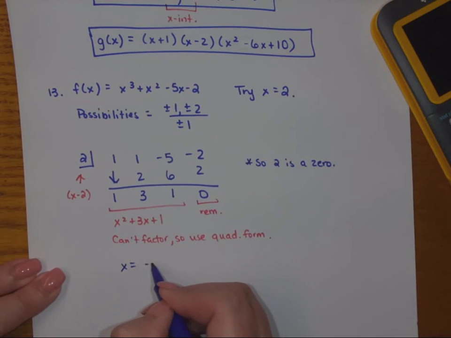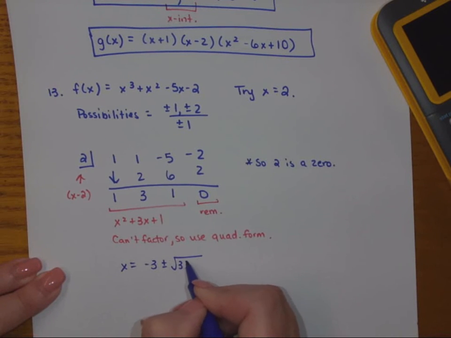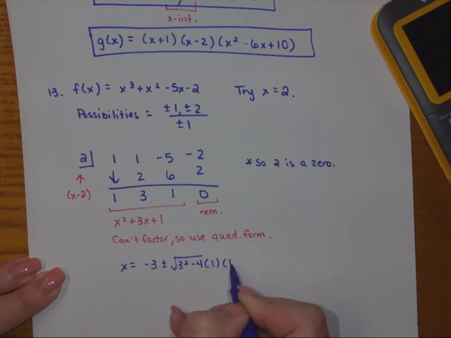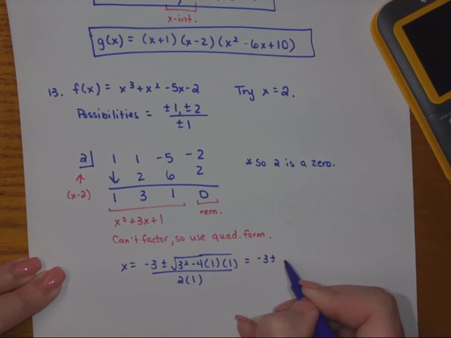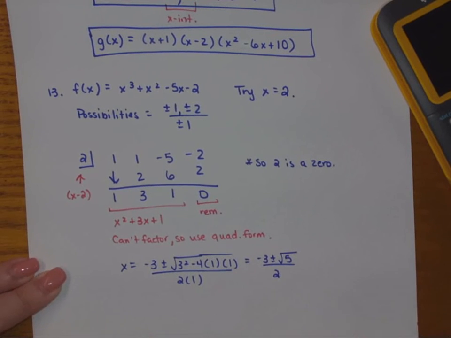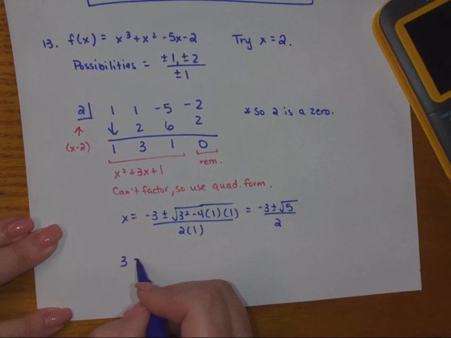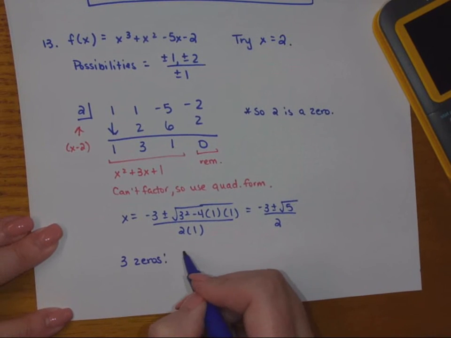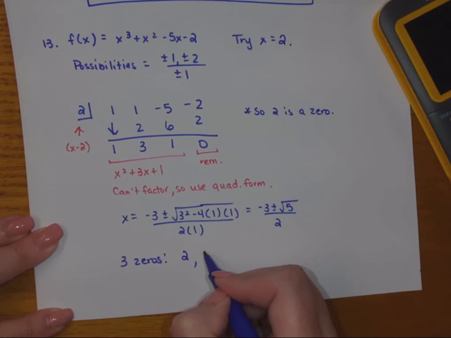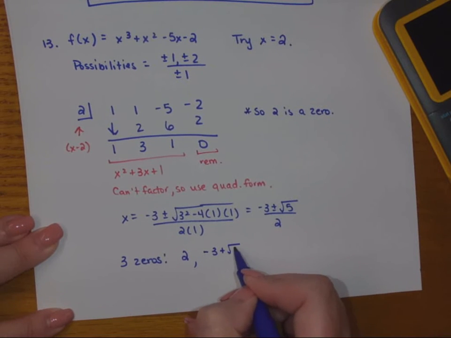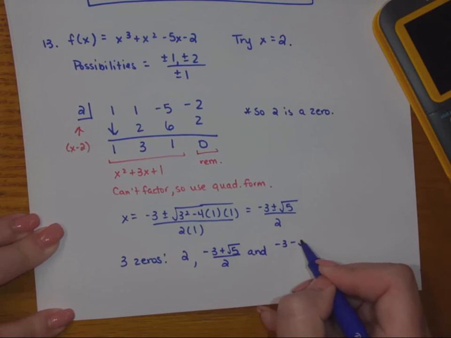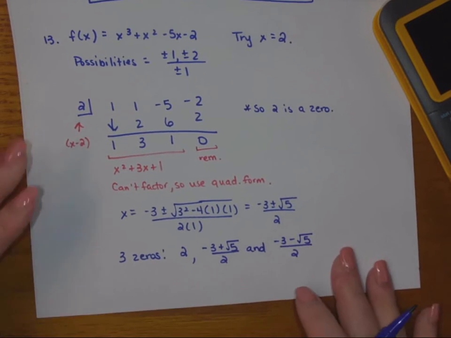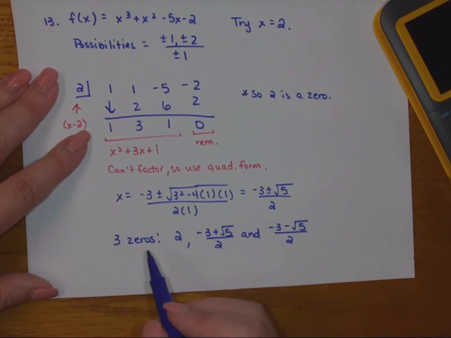So we're going to get x equals -b plus or minus the square root of b squared minus 4ac all over 2a. So we end up getting -3 plus or minus the square root of 5 over 2. Okay, notice this can't be factored anymore, so I'm actually finished at this point. I got 3 zeros. I got 1 pleasant one, and then I got 2 that weren't as pleasant. So I'm going to write these separately, but you could also write them together like we did on the last one where you say plus or minus. But I just really want to accentuate that this is 3 answers.